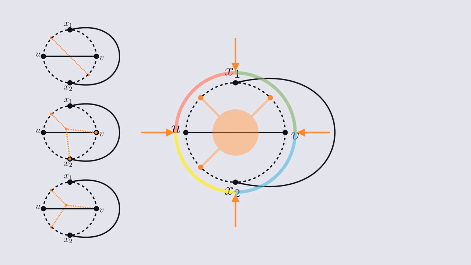Are we done? You might have realized we have missed some case because we haven't used K5 yet. And indeed, we've missed the case where all of the connection points for the interior bridge are at the important points U, V, x1, and x2. So what if they all were? Well, then we would have to use all 4 of the important points, or else we would miss out on some hemisphere of the cycle.